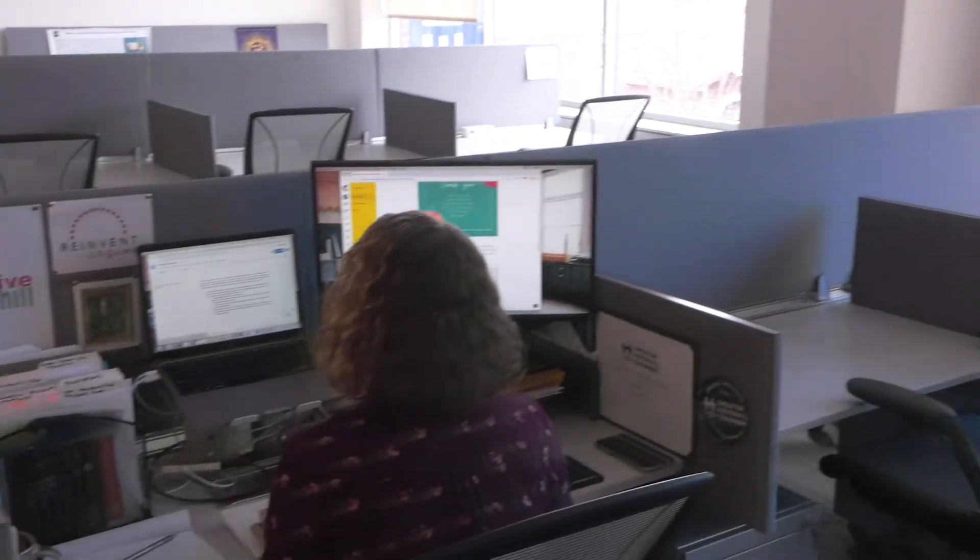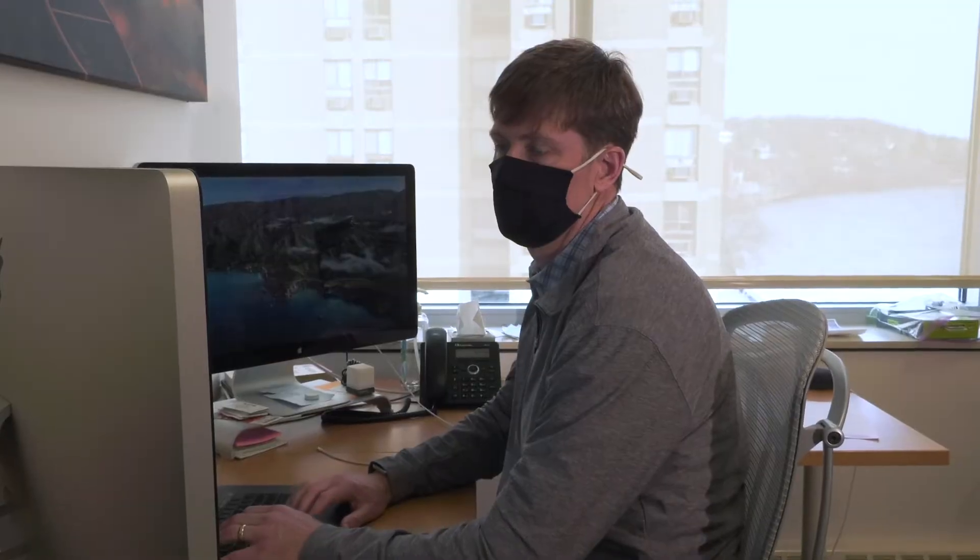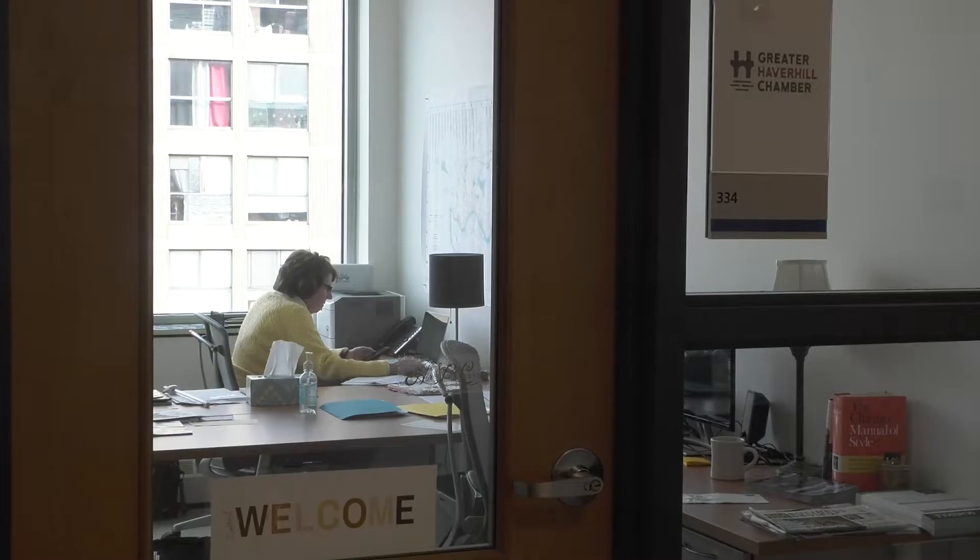We just did a workshop this week on sensor technology and we had a speaker from Arizona, somebody else from California, and some of our UMass Lowell colleagues. In terms of our space, we made all the adjustments you've seen in other businesses — mask wearing, one-way aisles, spaced-out desks and workspaces. We've taken pride in making sure that everybody feels safe here, figuring out how to meander around the office to minimize the number of contacts and touch points, and it's been extremely safe since then.